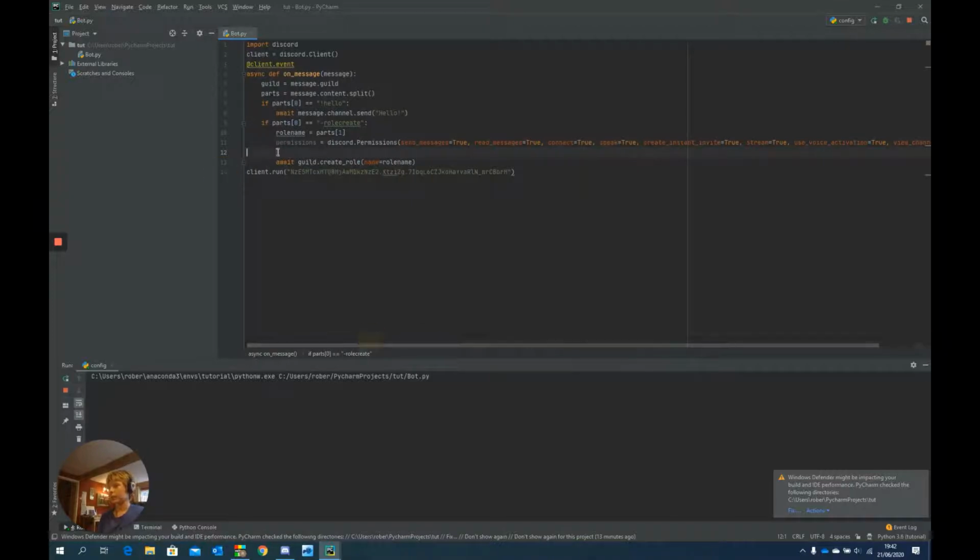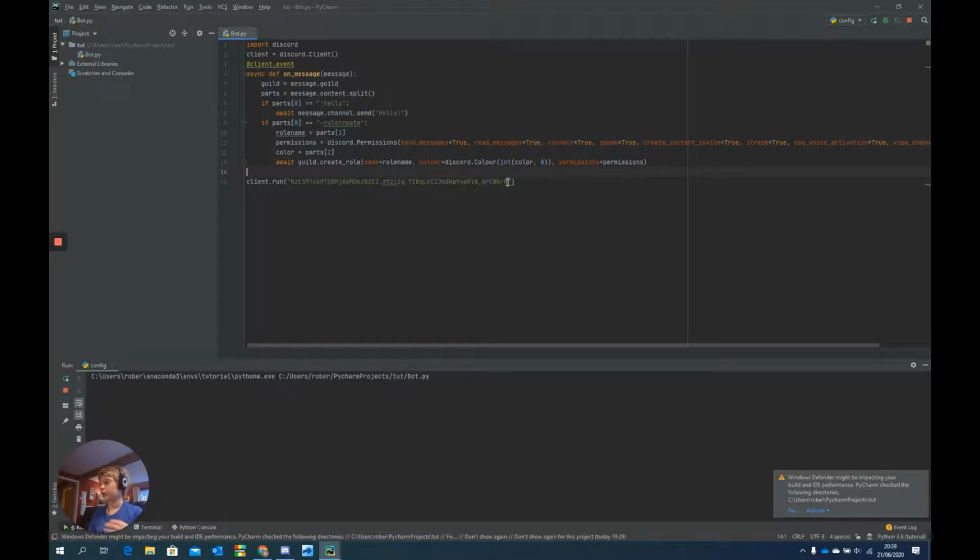Now we're going to set up a color, so we're going to do color is equal to parts2, just like that. So I did some testing and I found out that you can't just have the variable by itself. You need to have int, and then in brackets, the variable, and comma, and then 0 for the hex code.